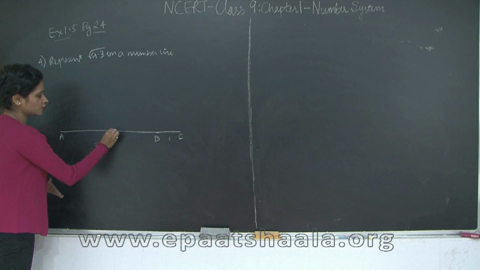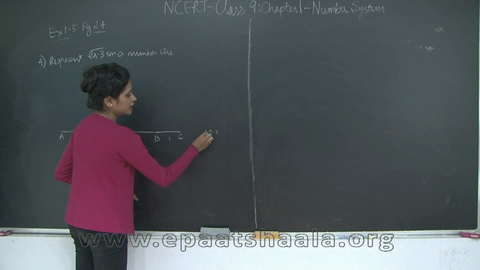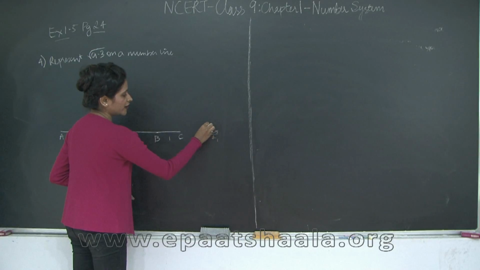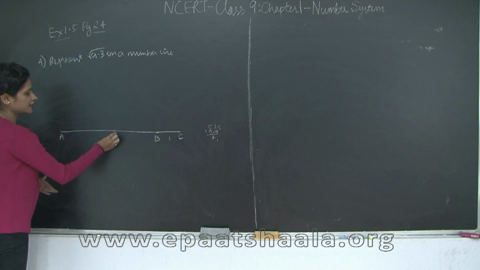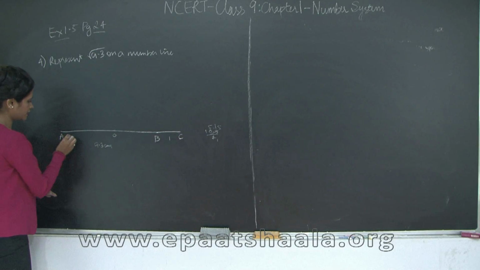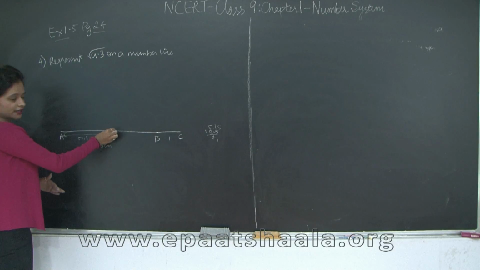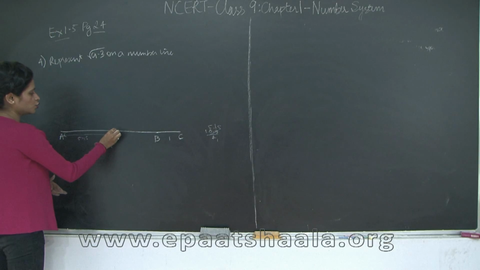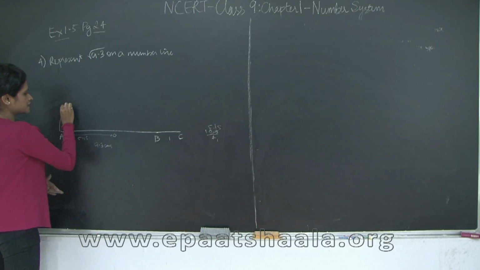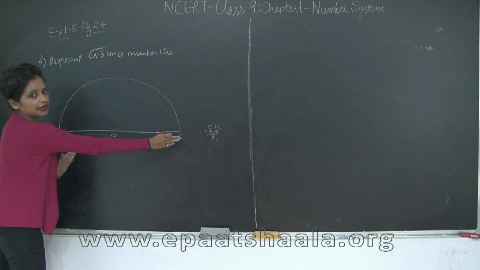Now I take my center over here, which is going to be 10.3 divided by 2. So 10.3 divided by 2 is going to give me 5.15. You are going to mark your center O. Once you have marked your center O, AO is 5.15. With O as your center and OA as your radius, you will place your compass here and draw a semicircle, and this semicircle will have its endpoints as A and C.